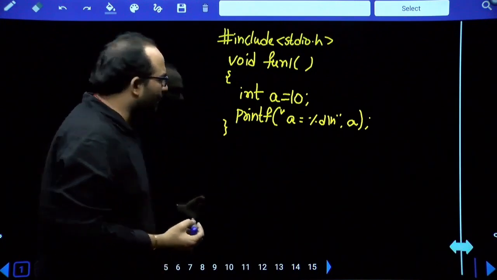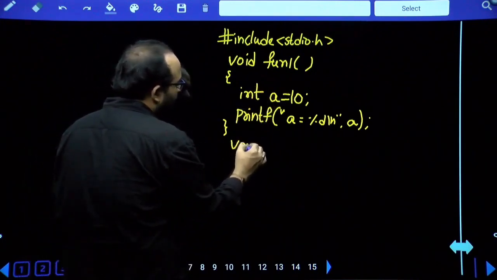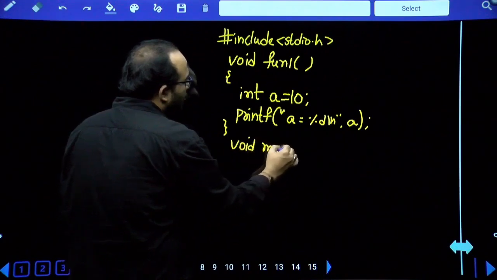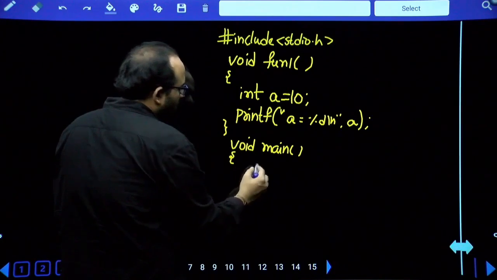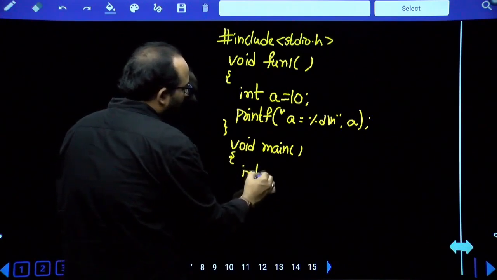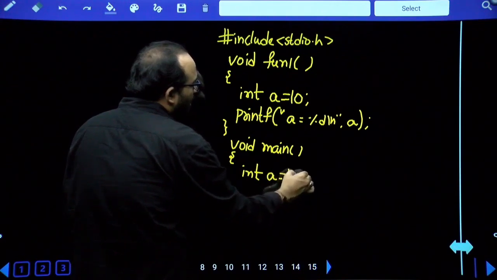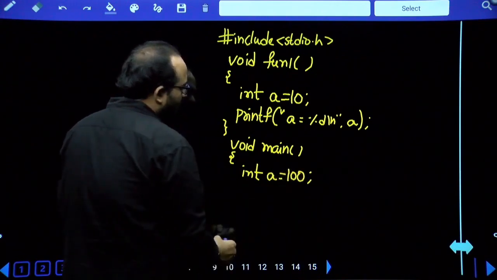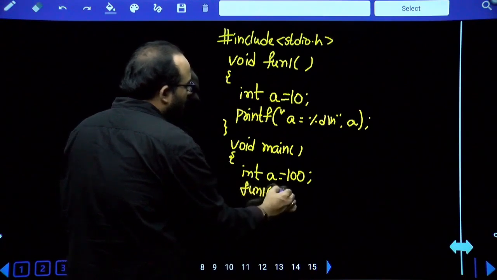Now I'm going to write the main function. From the main function, I'm going to call this function fun1. In the main function, let's consider int a equal to 100, and call this function fun1.